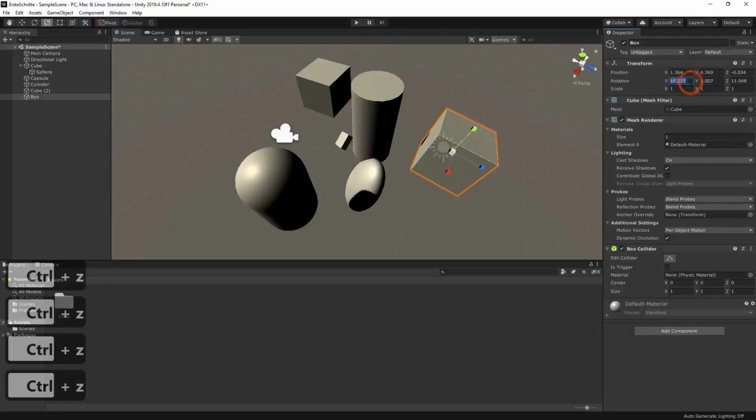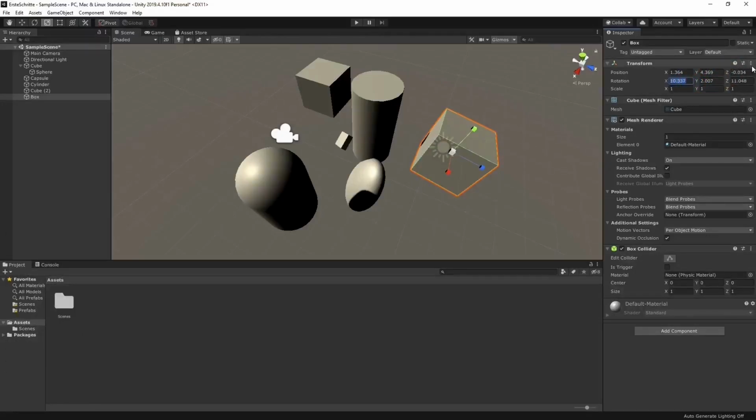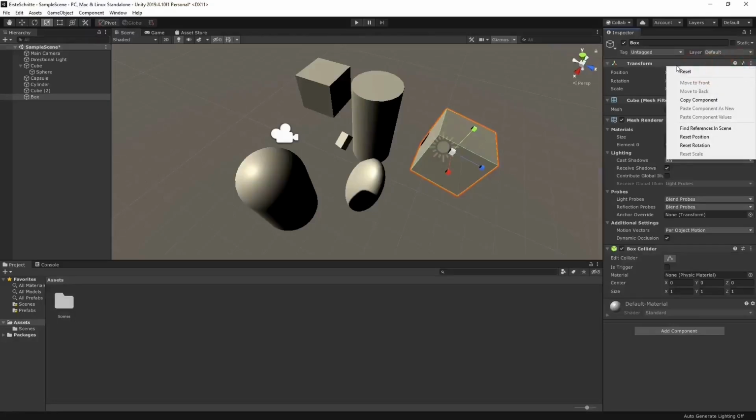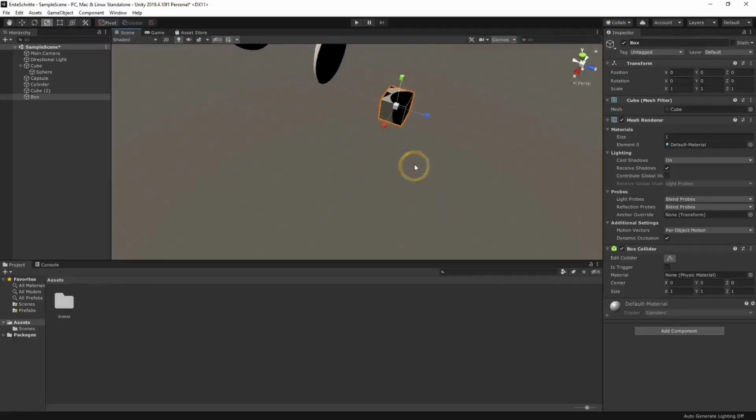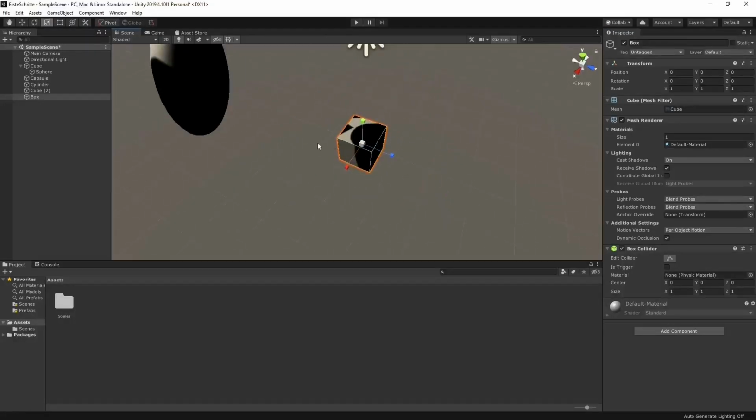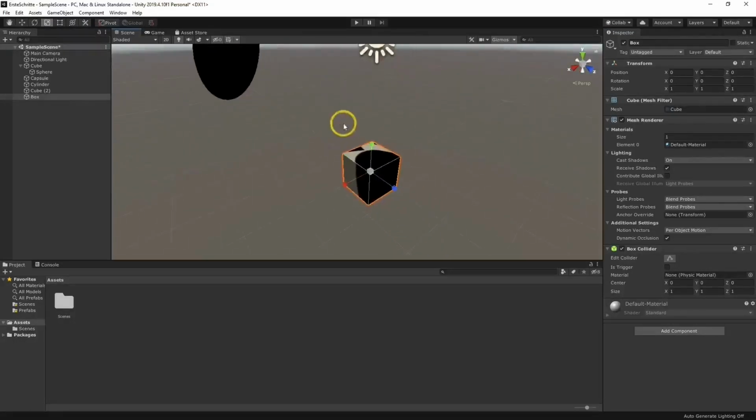We can also achieve this simply by clicking on these 3 small dots at the top edge of the transform component. We'll get to what a component is in a moment. Then just click on Reset. And then the object is placed down here, because this is the origin of the coordinate system. And the rotation is also reset to 0 again, without having to adjust each value here.